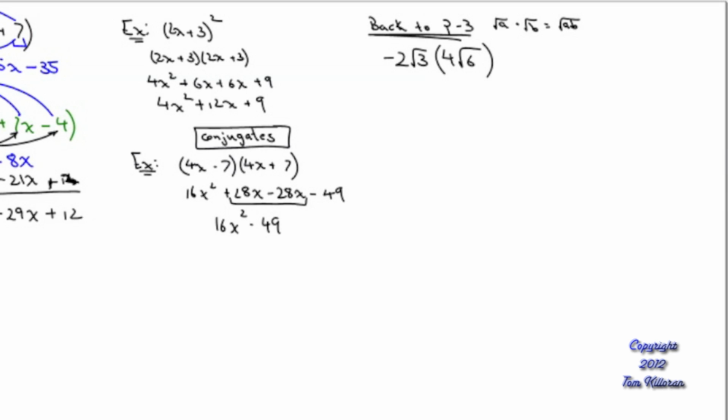There is no distribution here, because there's no plus sign and there's no minus sign. The distribution only works when there's addition or subtraction. This is just positives and negatives. So what property allows me to multiply the 2 and the 4 together? Commutative. Just by reorganizing things, I can write this as negative 2 times 4 times square root of 3 times square root of 6. That's all commutative property. It has nothing to do with distribution. And then negative 2 times 4 is negative 8.